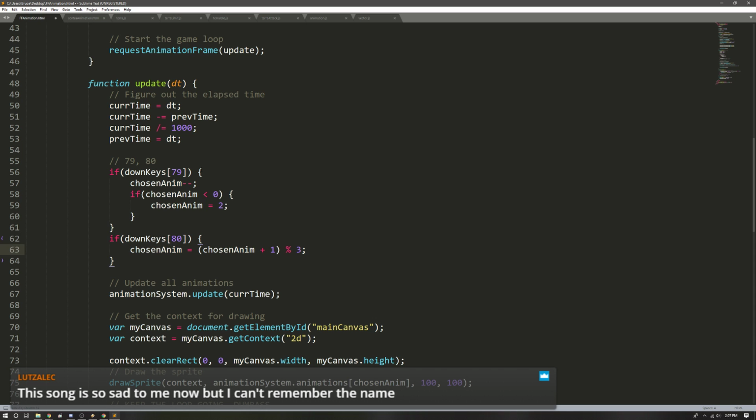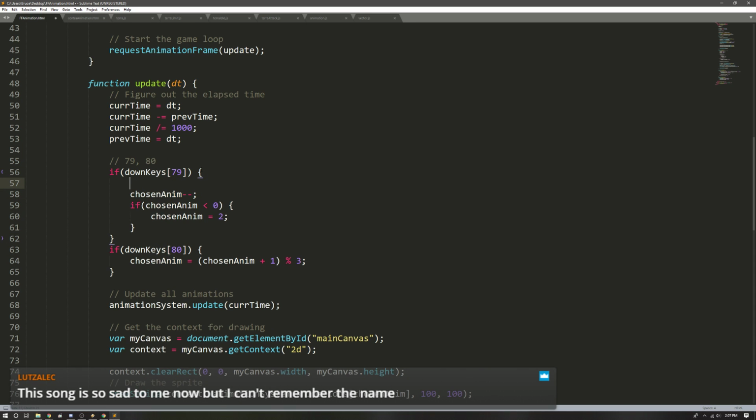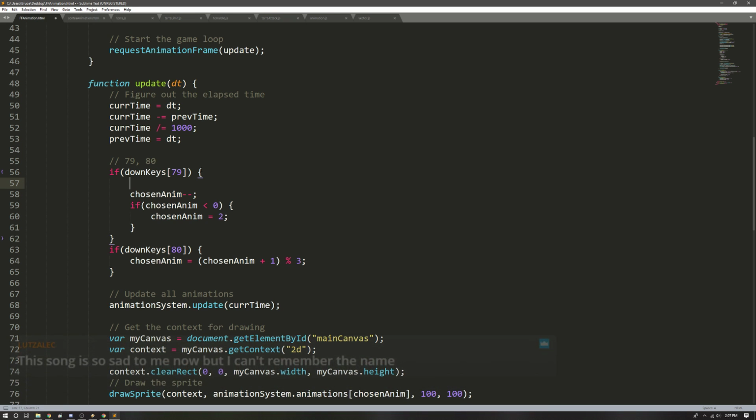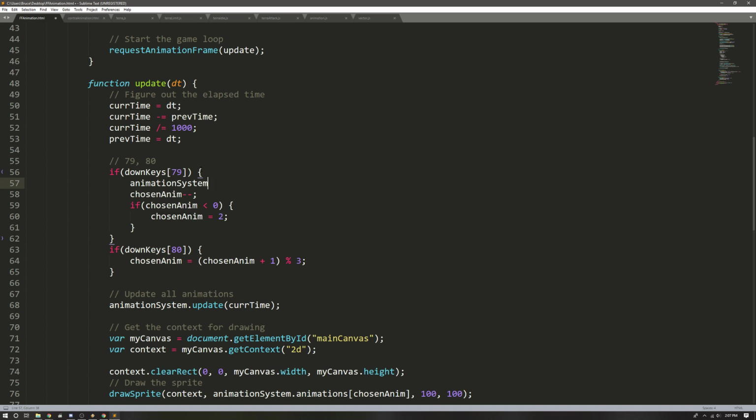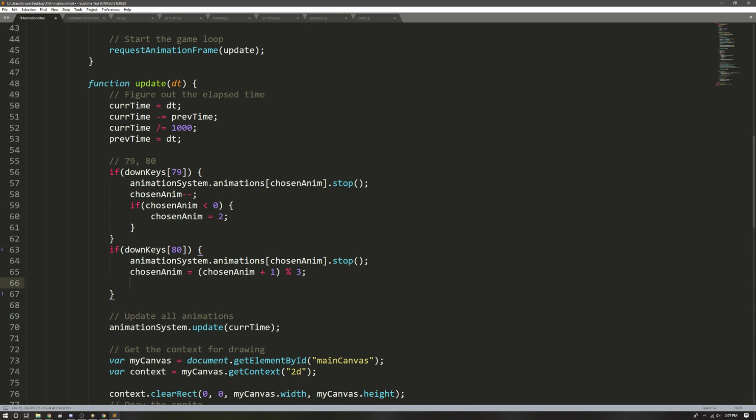But before I do either of these, I want to stop whatever it's currently playing. So let's see. Animation system dot animations sub chosen anim dot stop. So that should stop whatever it's currently playing. And then after that, we will tell it to play the new one.